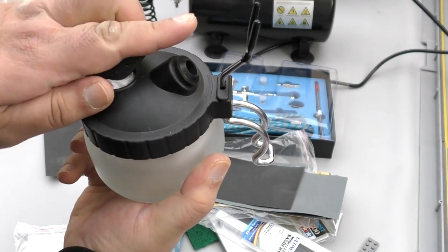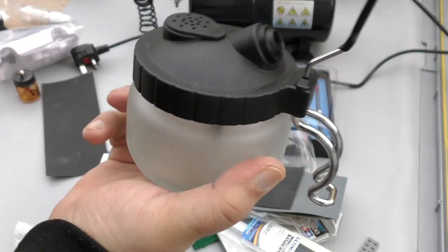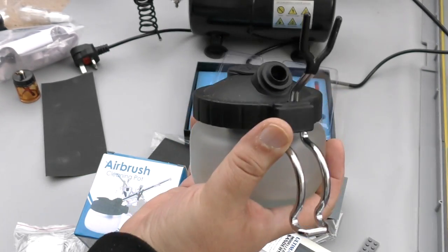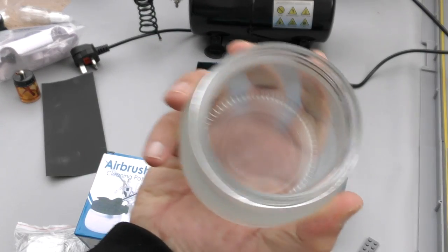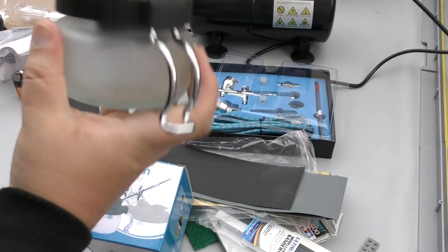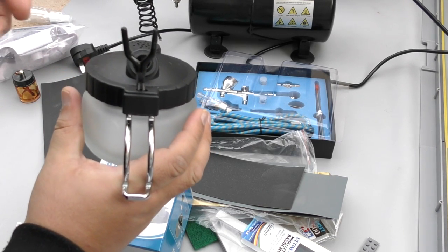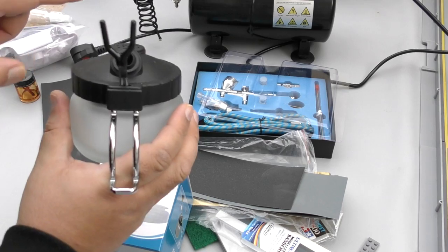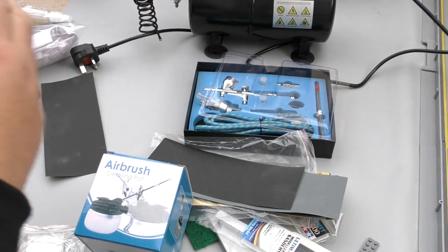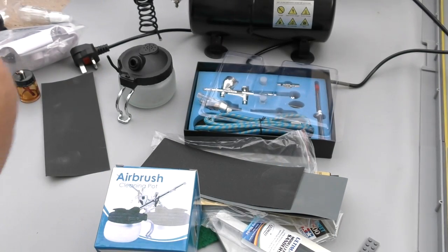The cleaning pot has a little filter in the top. I've wrapped one layer of tissue paper over the soft filter wool — you have that kind of thing in fish tanks. The handle just sticks on and it's basically a glass jar, but it is useful. Rather than spraying around trying to clean your brush, you pop your brush in and spray into there. I clean my brush all the time with hot water and rest my airbrush in there.